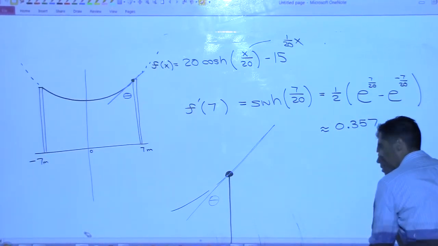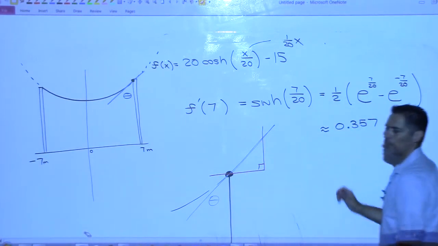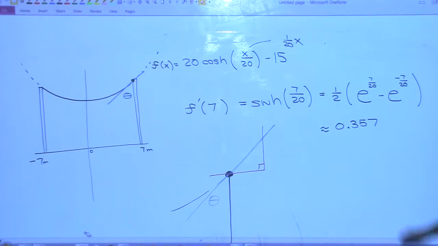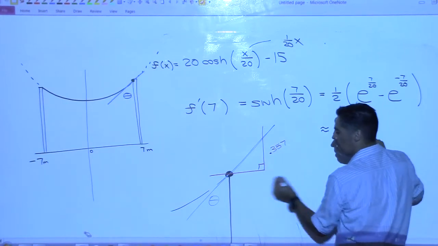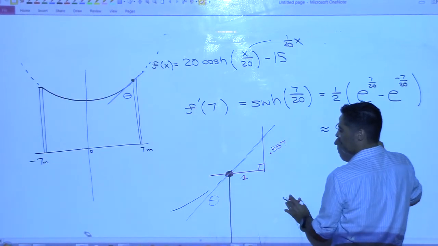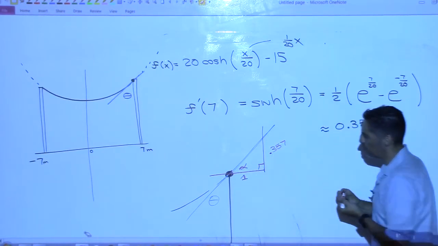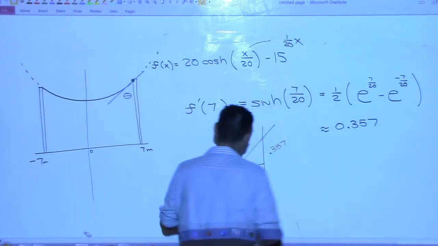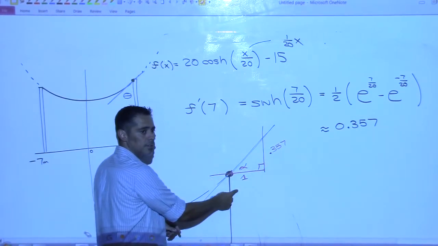So let's do a little construction here. Imagine that this is a right triangle. What we have found is that this number represents the rise over run. So if I call this 0.357 as my rise, and I call this side from here to here 1, then this angle, I'll call it alpha. The relationship here is that tangent of alpha is this over this. Do y'all buy that?